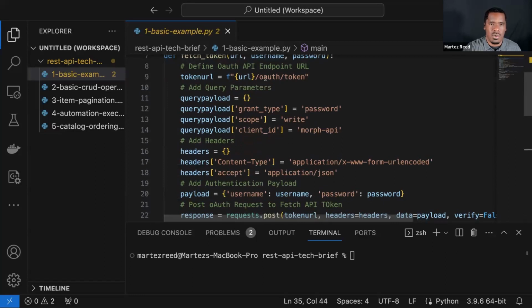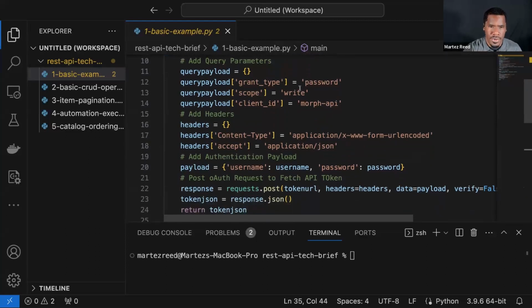So one of the things we saw was that /OAuth/token that we're going to append to our base URL, which was the https://grt-morpheus01.grt.local. And I'm going to specify a number of query parameters. So these are documented in the REST API documentation for what should be specified for each of these various different options. So in this case, grant type, scope, client ID. Certainly things like the grant type and scope are static. One of the things I do want to point out is the client_ID.